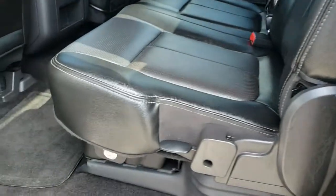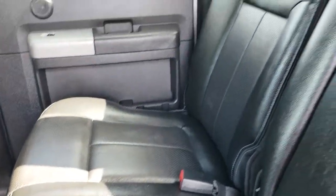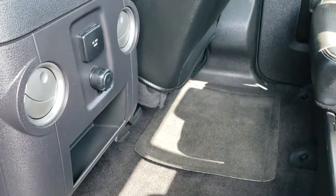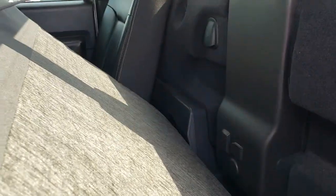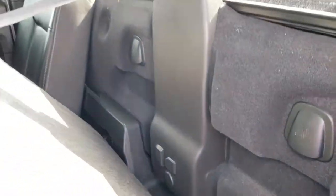The back seats are just as clean as the front seats — no rips or tears back here. It has the power sliding rear window with built-in rear defrost. The seats do fold up and there is lockable storage underneath that locks with the ignition key. Factory floor mats are back here as well, along with another 110-volt, 150-watt plug-in, a factory subwoofer, and latched tether anchors for child car seats.